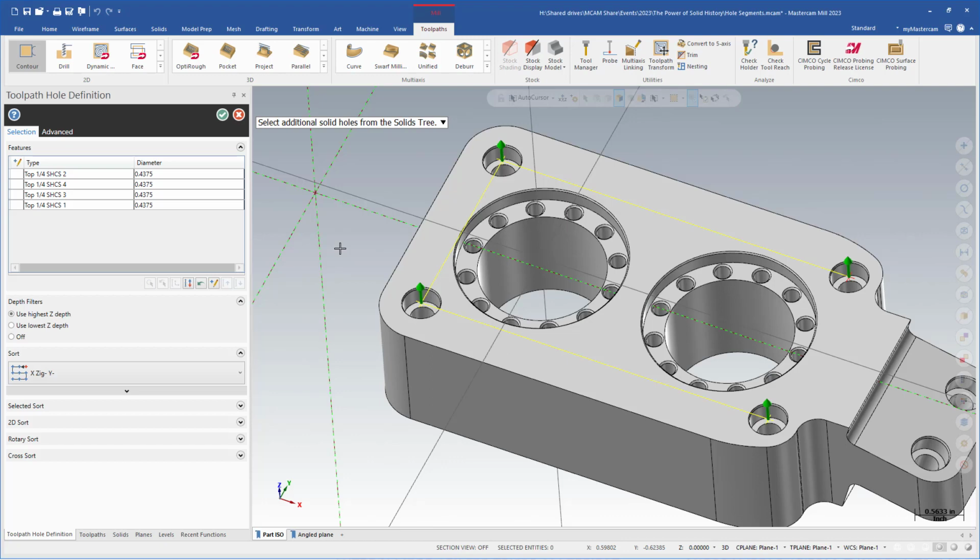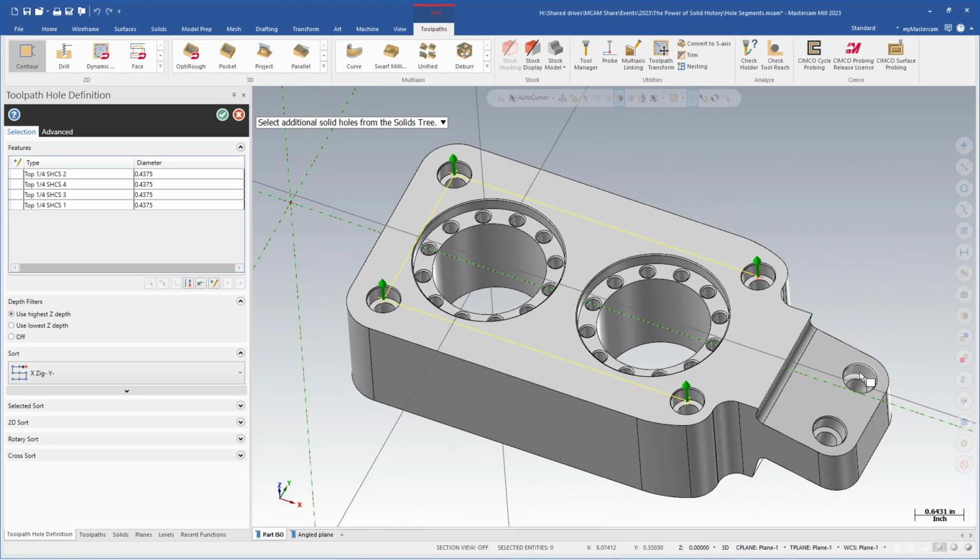That's why they're all selected. These 2 on the end are the same geometry, but because they're in a different plane, they have a different item number in the solid history. So it's important to know that those will not show up if we do this, right? Which is good. If I don't have a multi-axis machine, I'm not trying to cut that anyways.